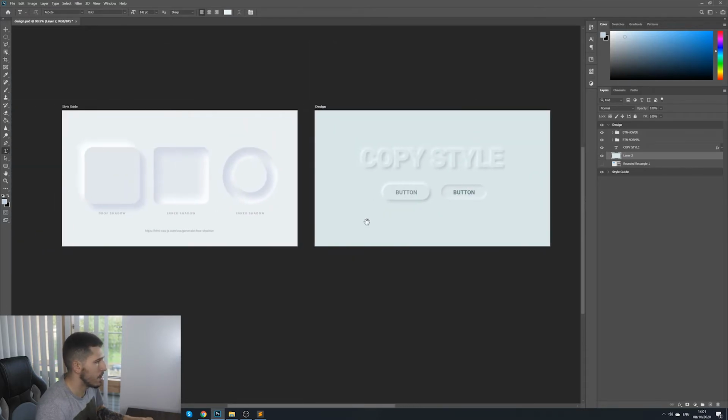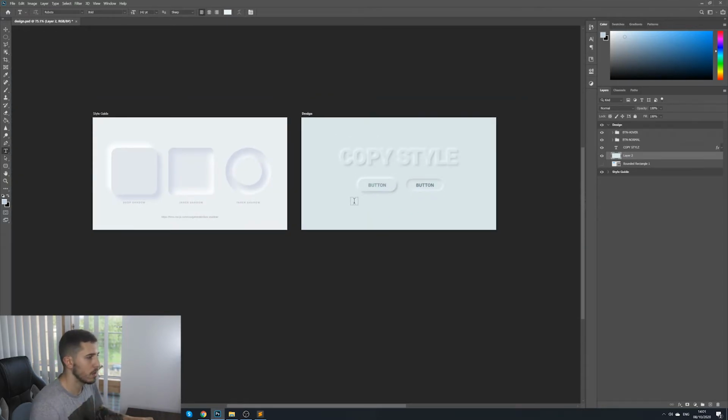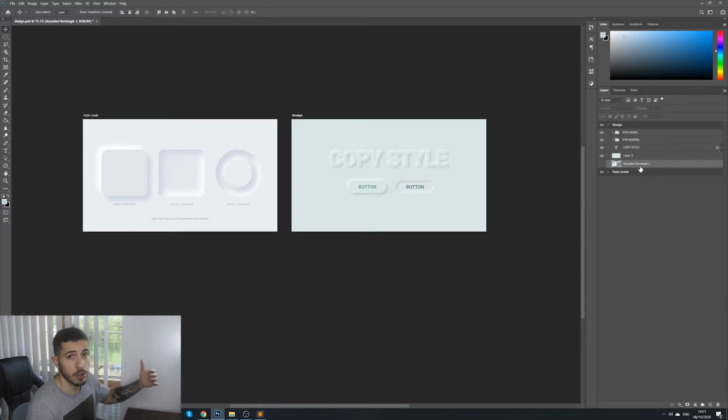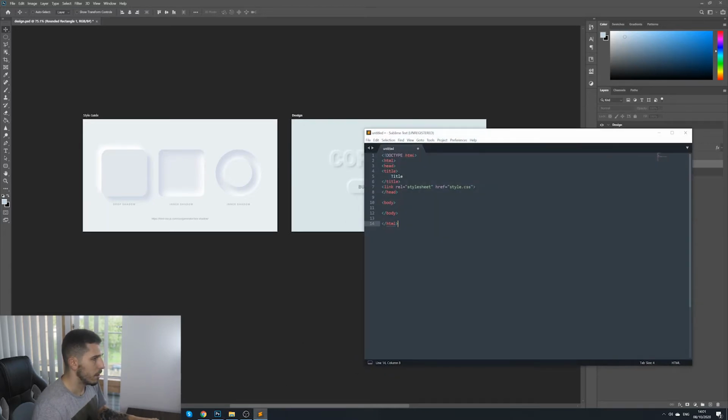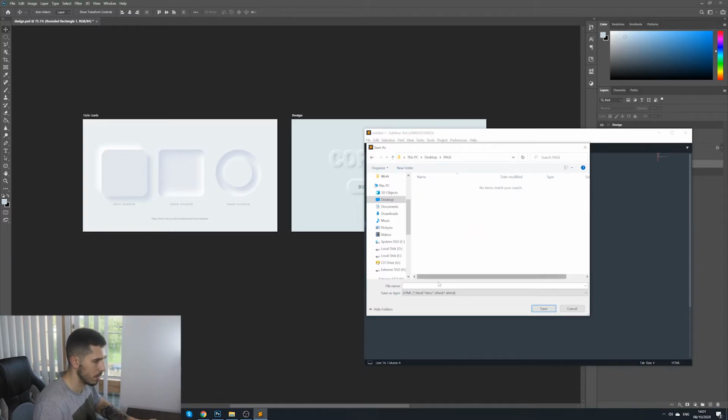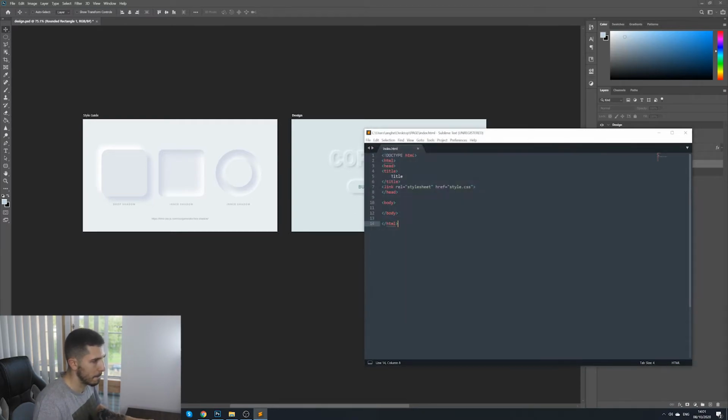Okay, so let's go now and try to create some elements in CSS. So we'll try to create a simple page using this style. And I've already prepared here the structure of the HTML. I'm gonna save it and make a new folder on desktop, call it page. Say index.html. Okay, and I already defined here the style CSS, so I need to create that as well.